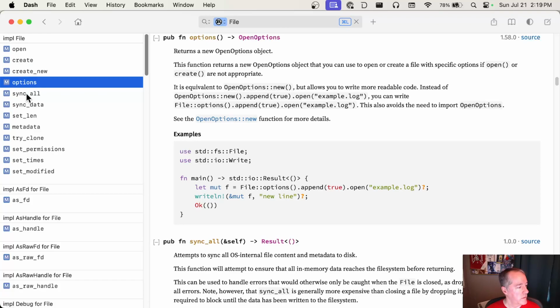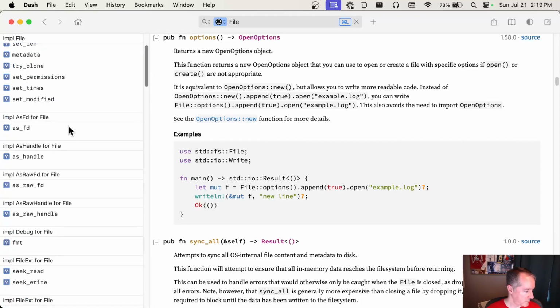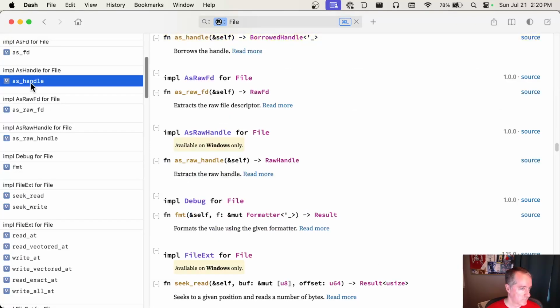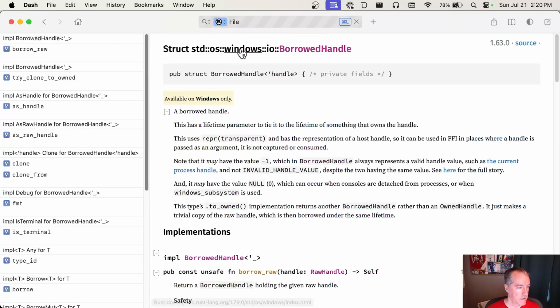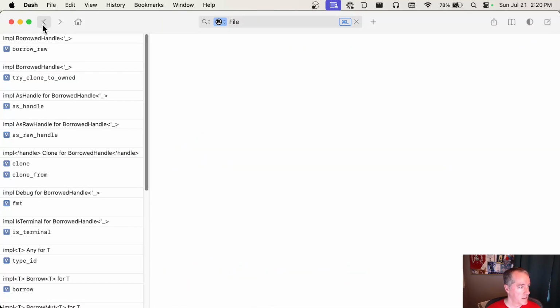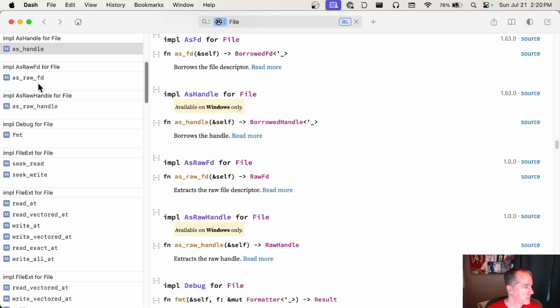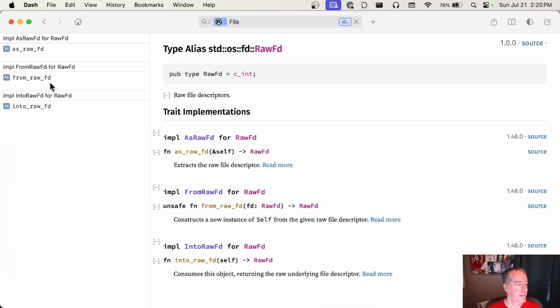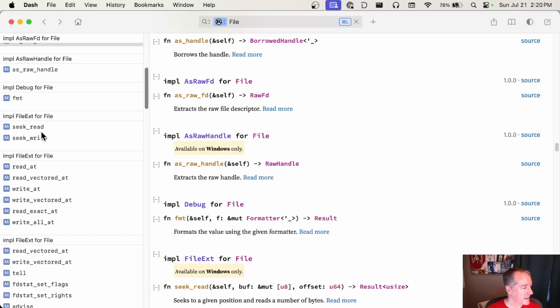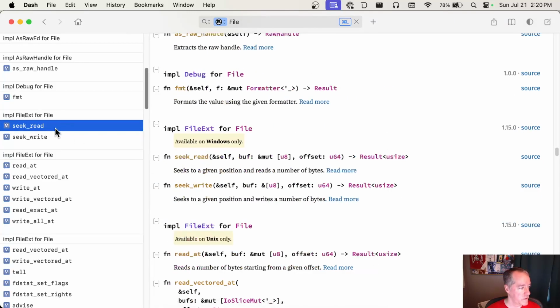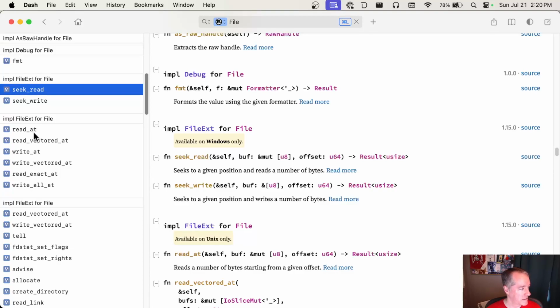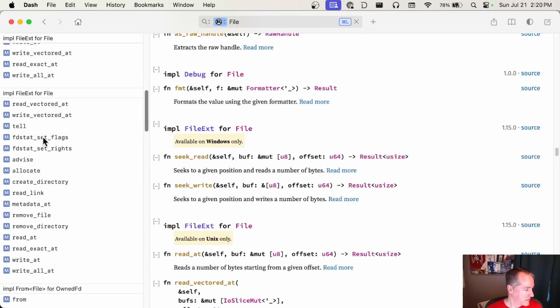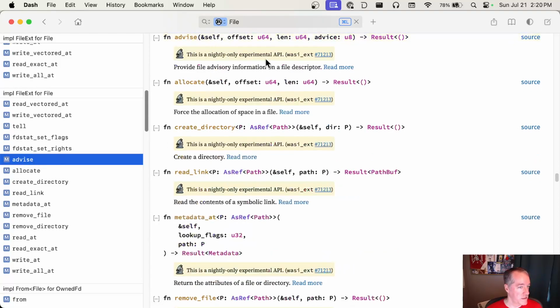Well, we don't need that. What is this? Oh, that's interesting. Okay. As raw FD. Okay, if you need to get really low level. Okay, those are Windows only. We already looked at that. Now there's advise. Oh, that's nightly as well. Interesting. That's WASI. Okay, that's why it's nightly.